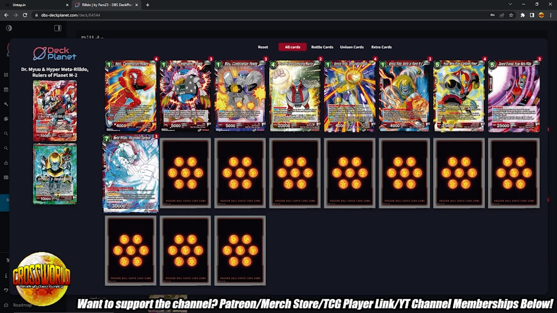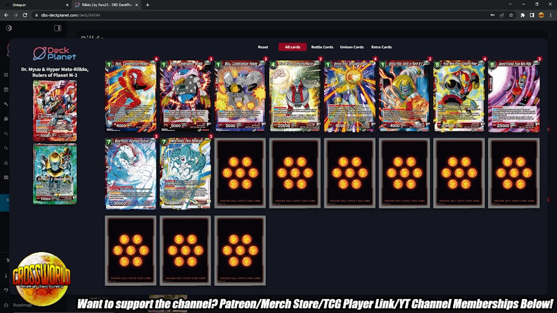Then we have 3 copies of Meta Rilldo Ascended General and 2 copies of Meta Rilldo Form Perfected. So Form Perfected is one of our boss monster / win conditions. It comes down, you get rid of a planet M2, which we'll see in a second, and then you draw 2, you minus your opponent's leader by 5k. So you're getting a similar effect to like the Vegeta SCR that King Piccolo is now playing, and of course U7 Goku's playing, but it's very, very vulnerable with no deflect, no barrier.